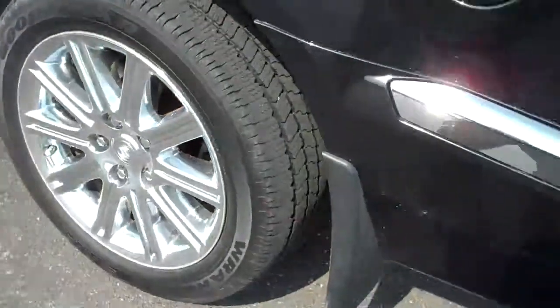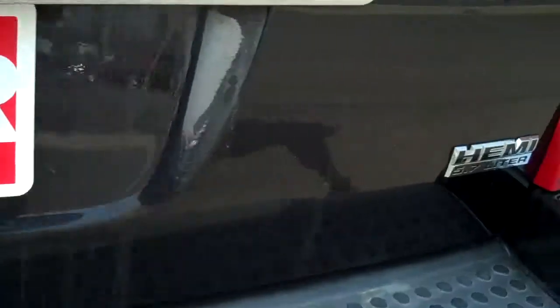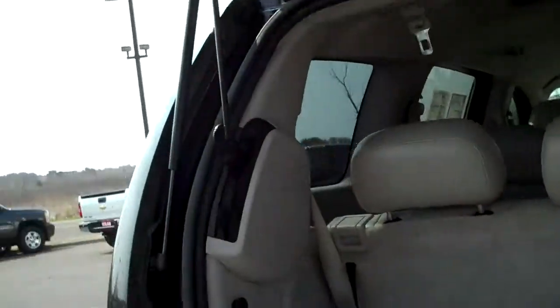Floorboards all the way back here. Again, this is the Chrysler Aspen Limited Sport Utility Vehicle. Molded mud flaps here. Around the back — Aspen Limited. It indeed has the Hemi, 5.7 liter. You want to tow? You're good to go. And this does have the rear assist gate too.